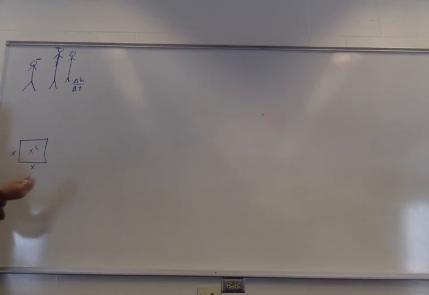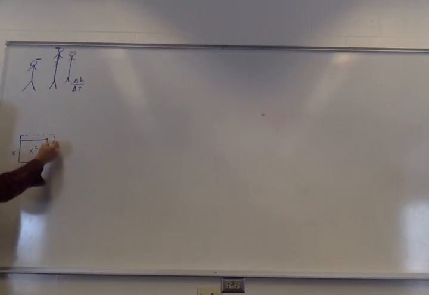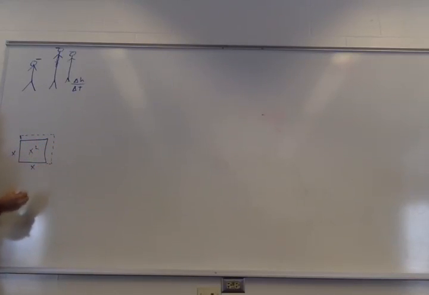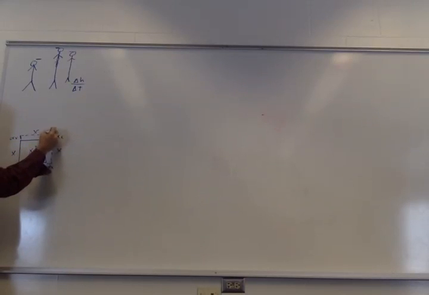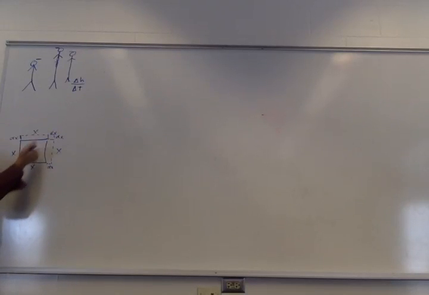But let me draw some sort of change here, and let's give it some symbols. So let's say, so you can see it, all right? And let's call this change dx. Let's cut right to the chase. A little change in x, a little difference in x. And so we have from here to here is still x, from here to here is still x, and then this would be a dx times dx. And it looks like we can measure our change. And we'll call this y. And so this is our change in y right here.